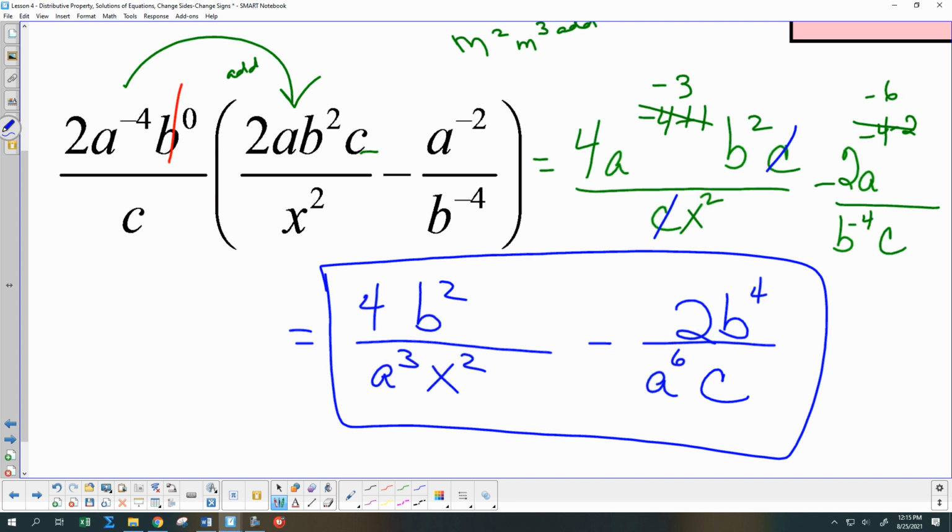Questions on that? Yes. In the homework, the exponent of negative 4 plus 1, do you want us to show that? Only if it helps you. If you do it accurately in your head, I'm okay with you not showing that. But don't try to do too many steps in your head. I don't try to do this and get to the answer all at once. I write a little bit of it down so that I can keep track of my own work.